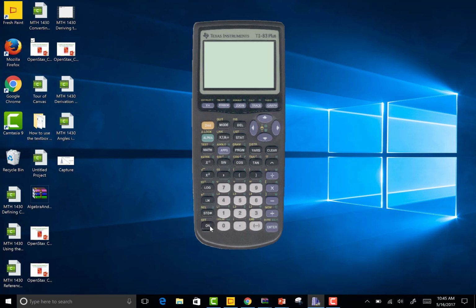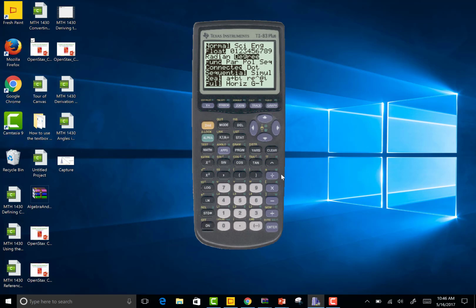So first of all, let's turn the calculator on. I got to hit my on button. Okay, and I also want to make sure that I'm in degree mode. I'm going to go to my mode and I'm going to scroll down, and on my calculator here, on the third line down, yours might be different if you have a different model, but on my third line down, I can switch back and forth between radian and degrees on my calculator. If I wanted to go to radians, I would arrow down, and when it's highlighted on radians, I hit enter. But because I want it on degrees, I want to make sure that the highlighted area is over degrees, so I'm going to hit enter. And now I know it's in degree mode.